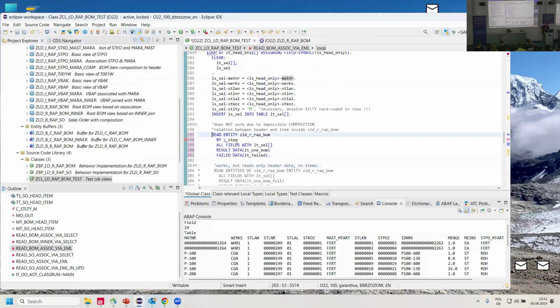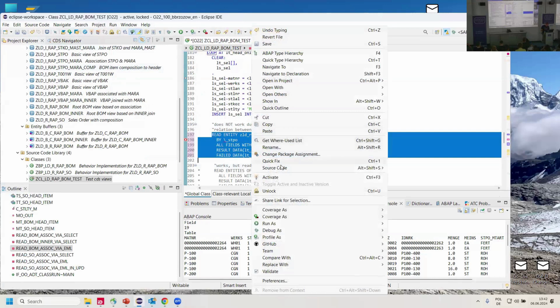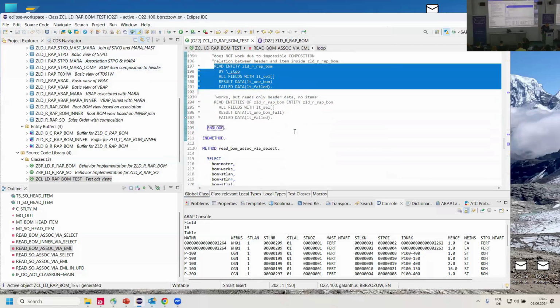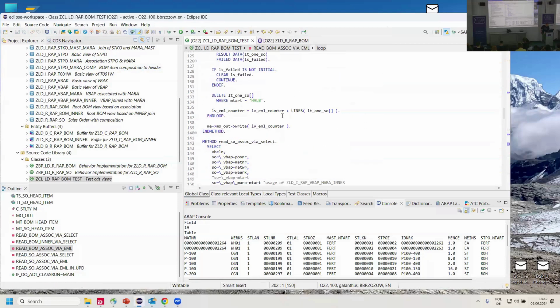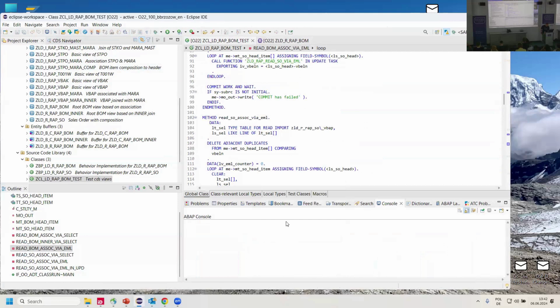Okay, so goodbye read entity for BOM, and welcome read entity for the sales order. So I will now clear the results from the console.